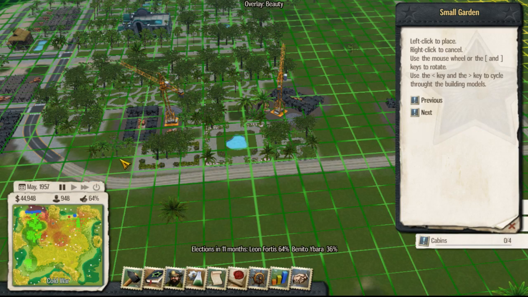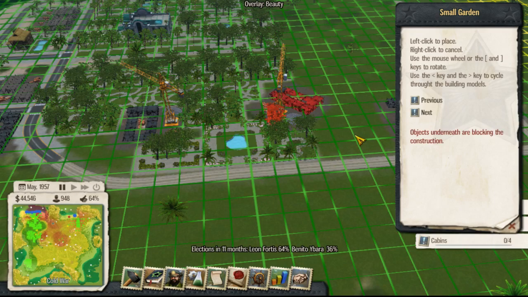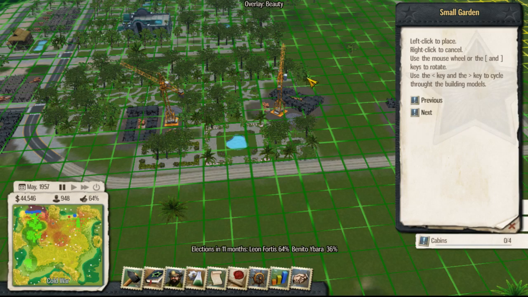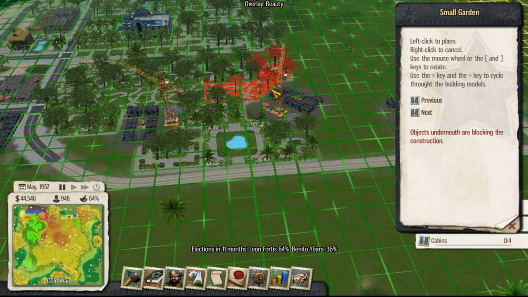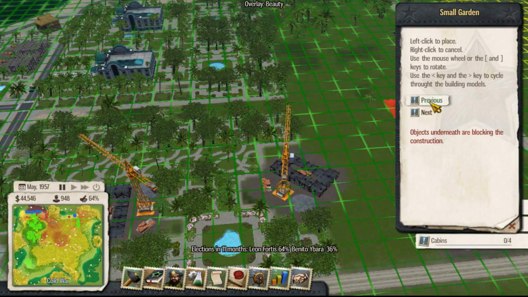This one's pretty cool actually. Wasn't the one I was thinking of, but I want to put a couple of those in where we can fit them. That's really right up next to the national park there. Okay, that's alright. So let's keep looking, see what else we've got.